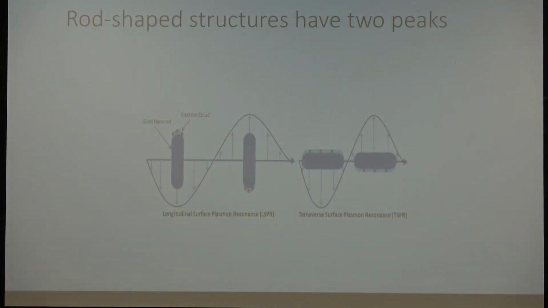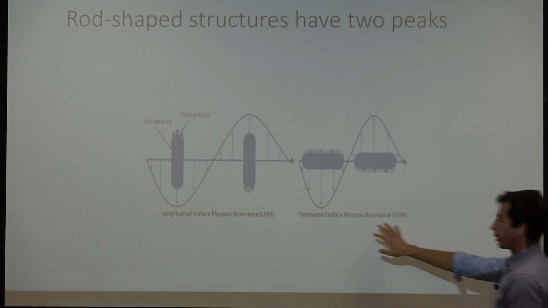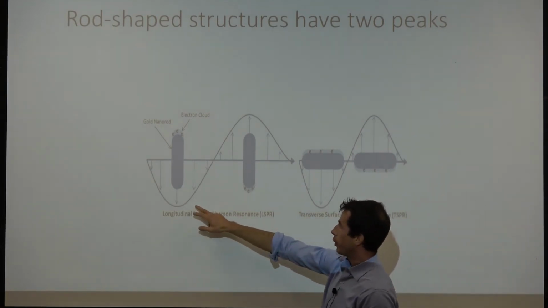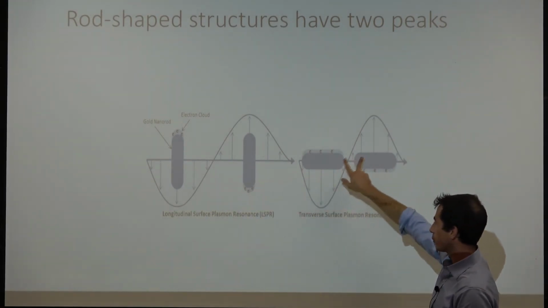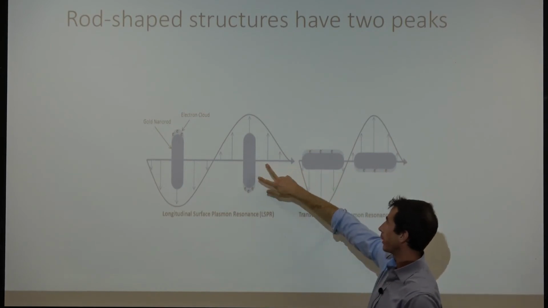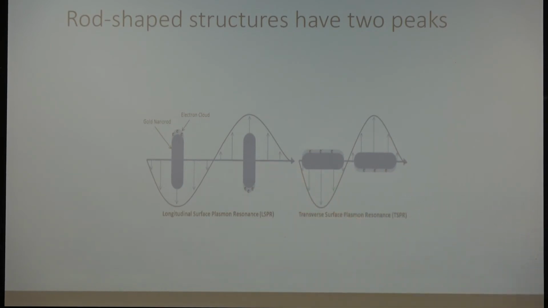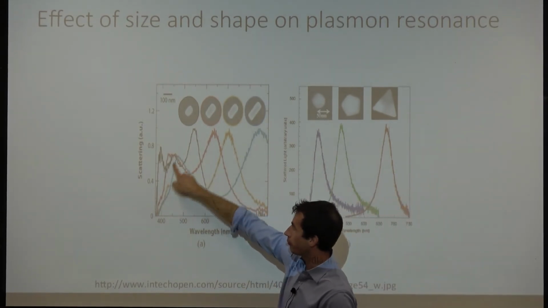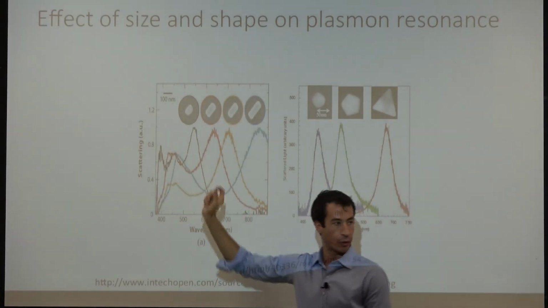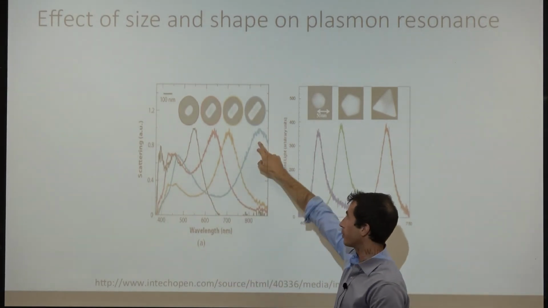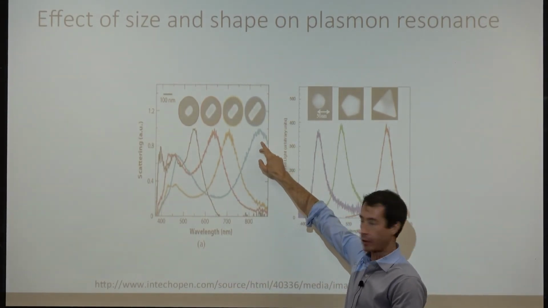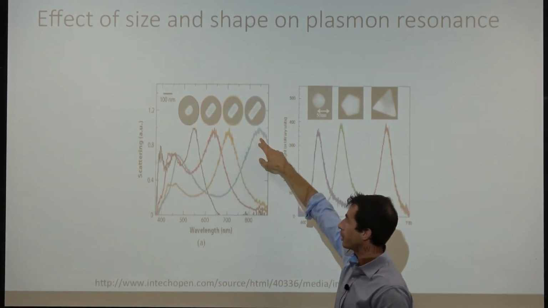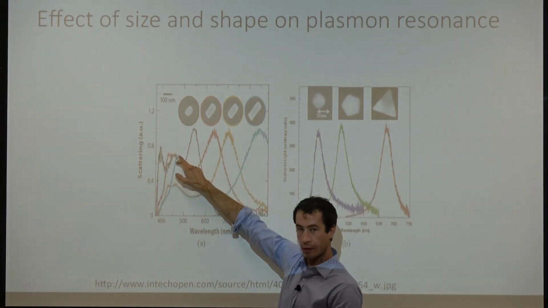What's interesting about these gold nanorods is that they have an absorption in both the transverse and the longitudinal plane. And so that's what we're seeing here, where they all have a peak around 500. That's their short axis absorption. And this is their long axis absorption. People generally tend to focus on here, but they do absorb right there.